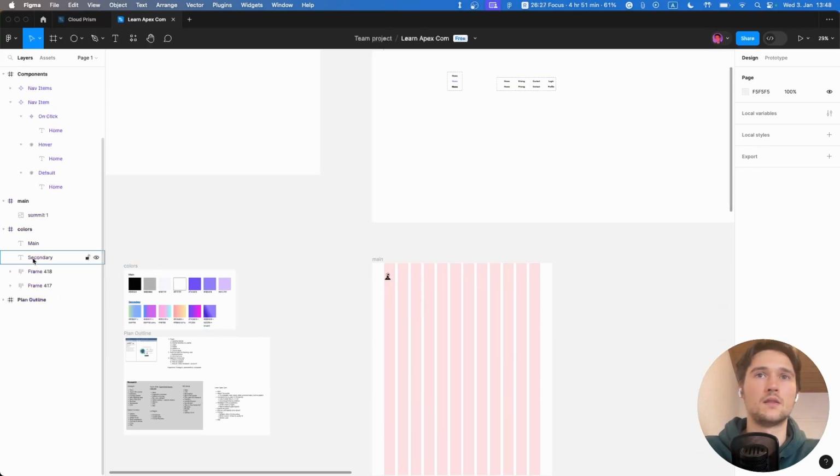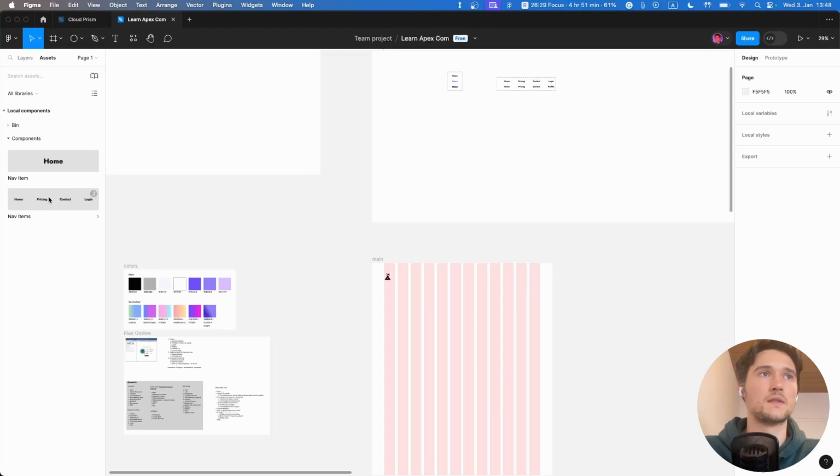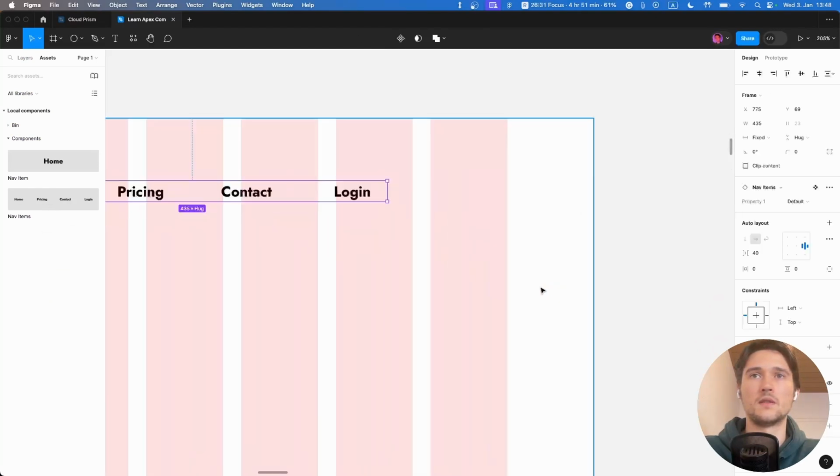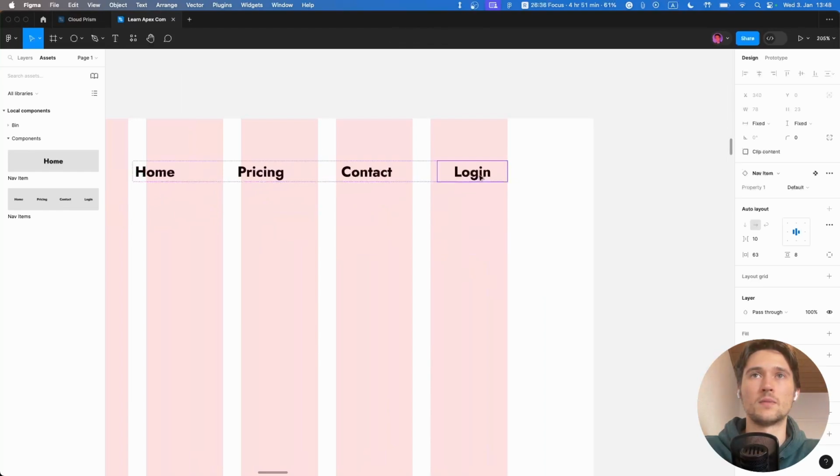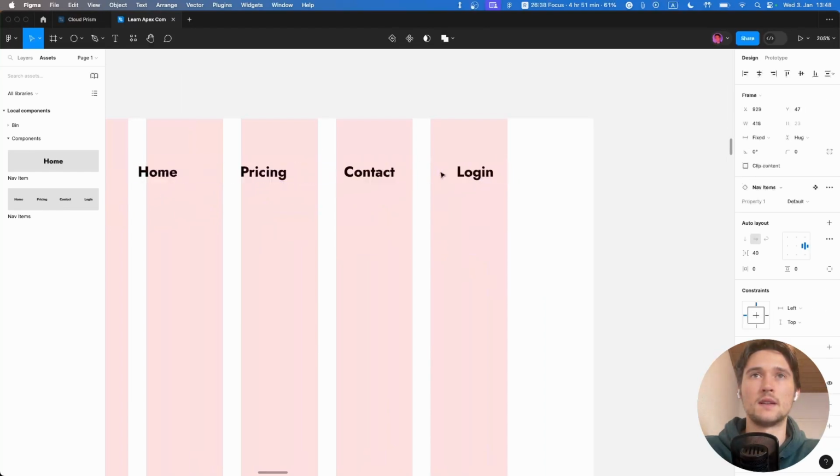then I go and create an instance of this one. So put it here, and I'm just gonna align it here, and align this one, because we can change the instance as we want.